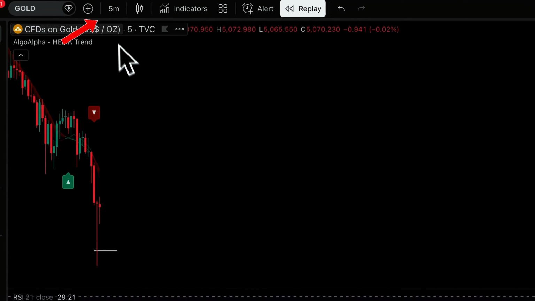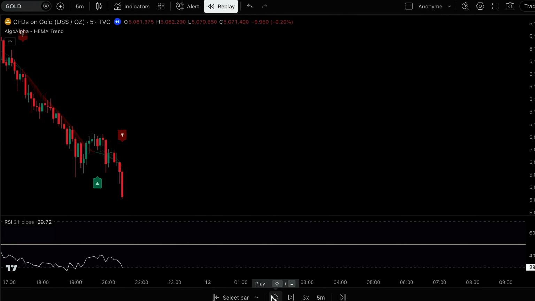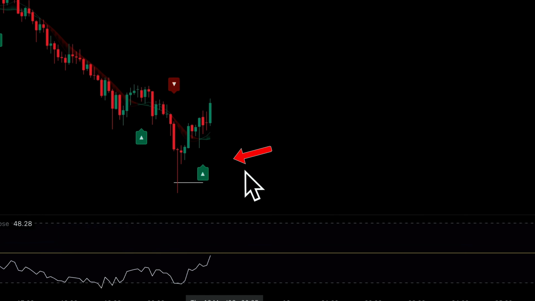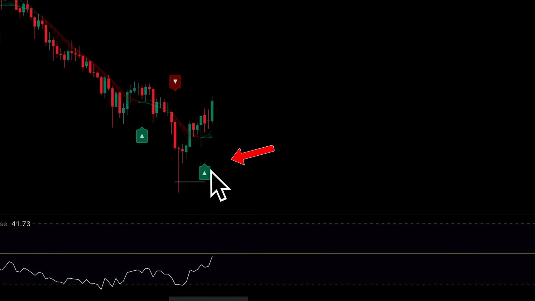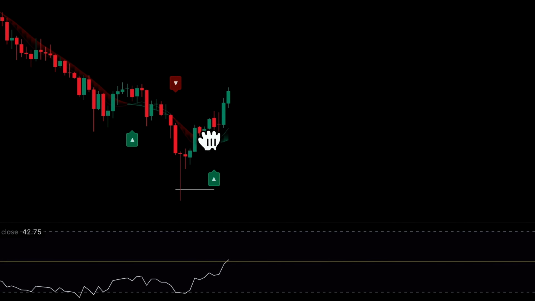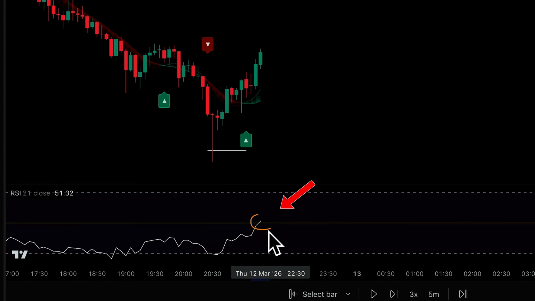I'm on gold in the 5-minute time frame, and I'm going to show you some live trade examples. We'll let the candlestick scroll until the indicator gives us a signal. You see here, the technical indicator gives a buy signal. We see that the market was bearish, that the red zone crossed to become a green zone. We have the buy signal, and you can see that on the RSI, we're breaking the 50% zone.